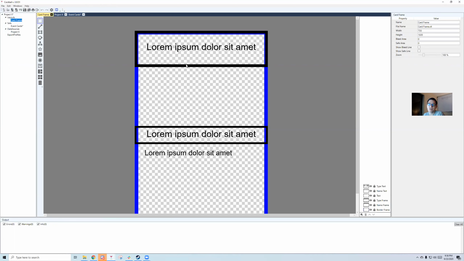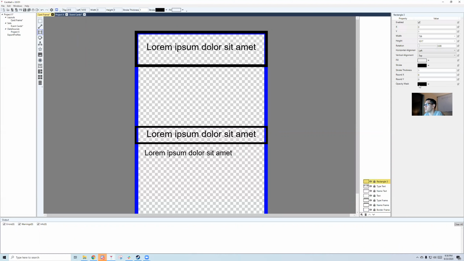So all we need to do is create a white background, which is really easy, following the same steps that we've used before for creating the templates. We just want to draw another rectangle around the outside. You can just estimate, and then we just want to make sure the dimensions are right. So it's always 0, 0, 735, 1035.